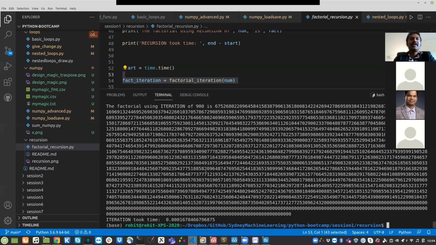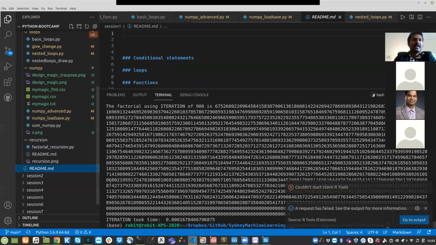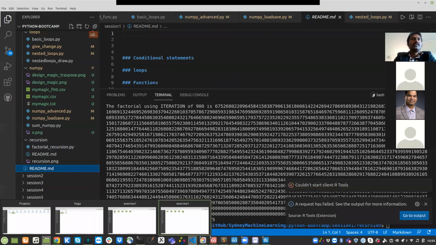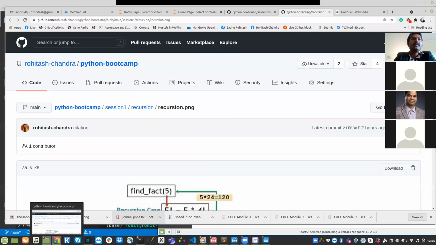And there are a lot of recursion examples out there, and one of them we'll see in our exam exercise, actually.